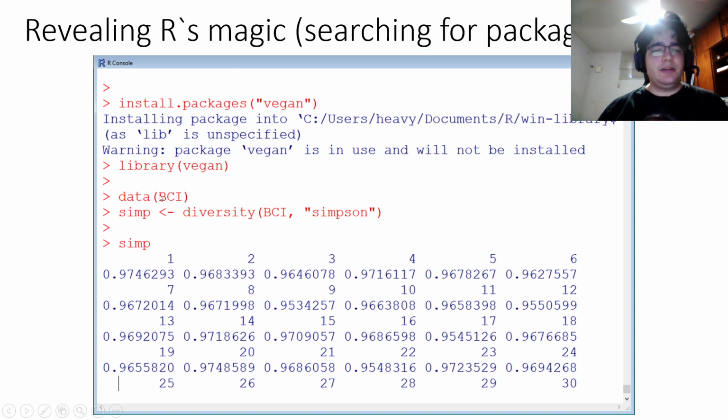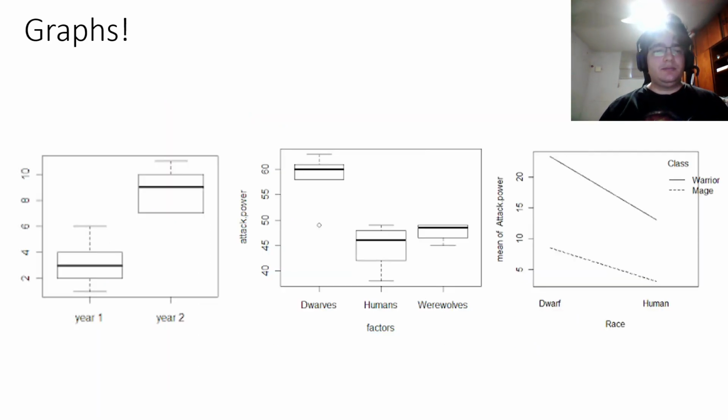Then we can get some data and use a function that is only available in the vegan package. So we get all the functions that are from a package. We can get all these functions only by installing and loading packages in R. This is very, very powerful to work with whatever you want.